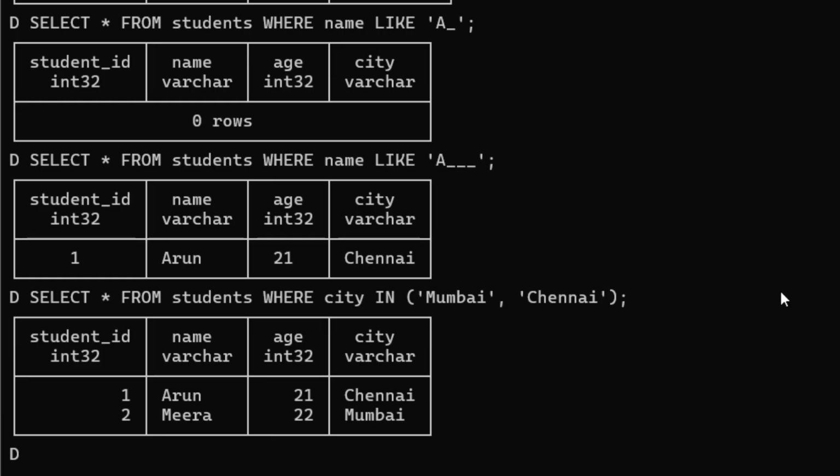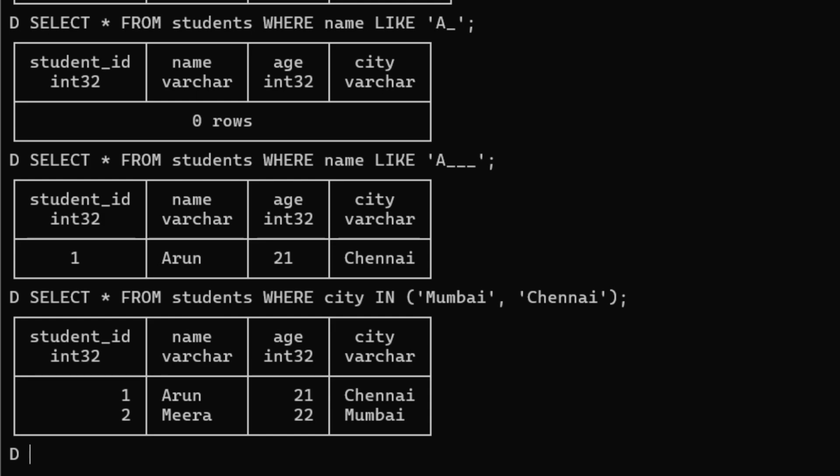Run. Let's understand this. When we use where city IN, we are checking the city column. Inside the brackets, we write Mumbai and Chennai. This shows which students live in Mumbai or Chennai.